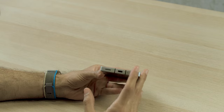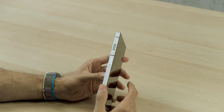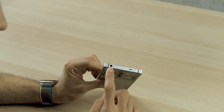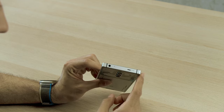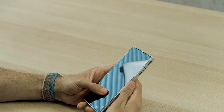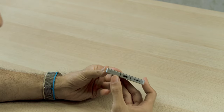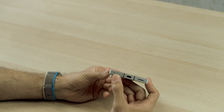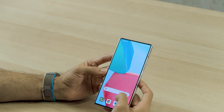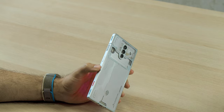On the top of the phone there's a headphone jack, which is something I haven't seen in such a long time. When it comes to gaming in particular, if you're gaming on a smartphone using wireless buds, you might run into some latency issues — you might do something on the phone and it could take a quarter to half a second to register. So you can run wired buds to this phone, which again is something we haven't seen in a really long time. Internally, there's a 6,000 milliamp hour battery, which is just gigantic, paired with the Snapdragon 8 Gen 2 — the best Android mobile phone processor for 2023.